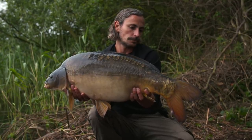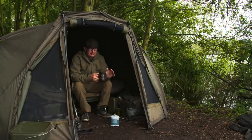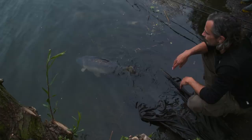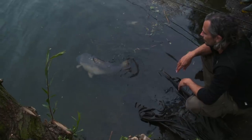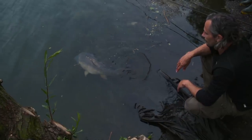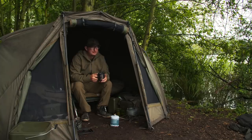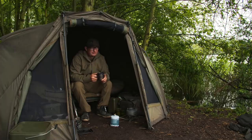It looks to me like a VS fish, a Harrow Dink sort of cross, big shoulders on it. That will go into 30 pounds, I would imagine, probably by the end of this year. So there's some really nice ones to go at in here. There's a real mixed bag, everything from 10 pound up to sort of upper 20. And I think the bites today are going to come thick and fast.